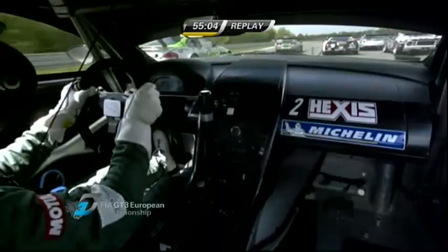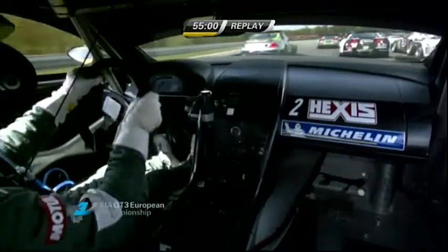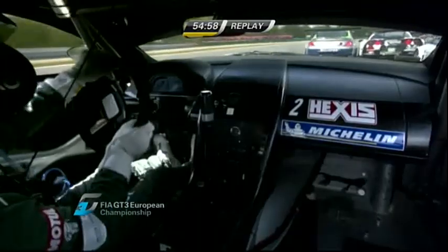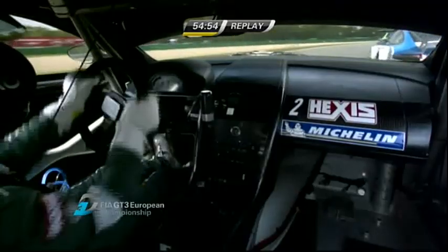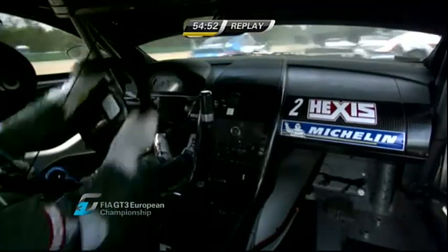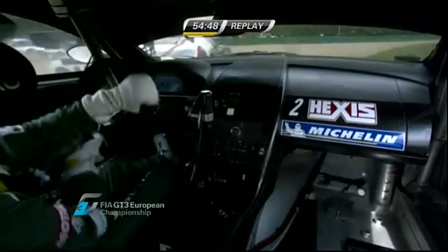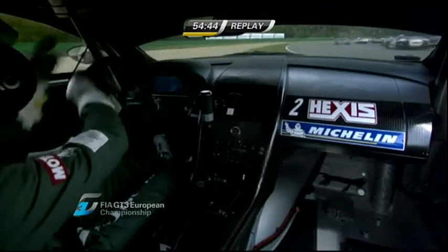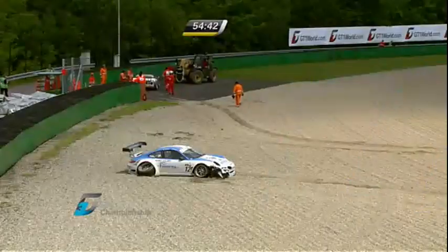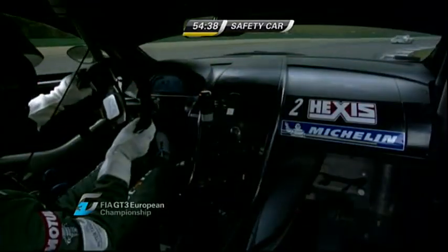That accident was actually triggered by the 101 Corvette. You can just see in front of you. He had a bad start and he was kind of going backwards, and everyone's trying to overtake him, and he's just getting a bit squeezed there, which then squeezed the Ford GT, and the Ford GT got into a wiggle, launched the Porsche off into the distance with two corners of the car damaged, and the Aston had to take some manoeuvring. Yeah, some evasive action.